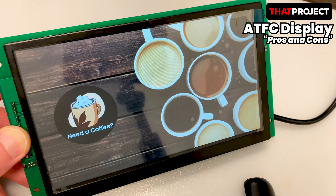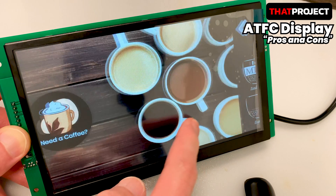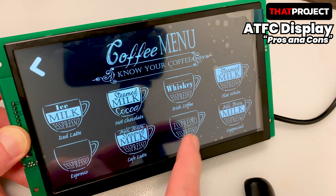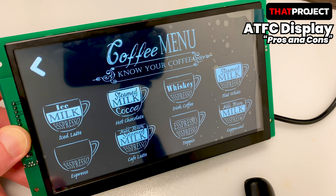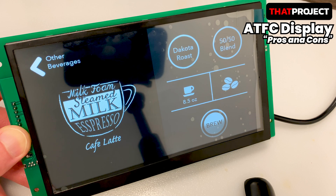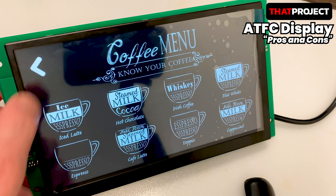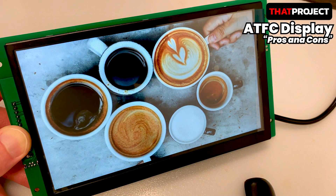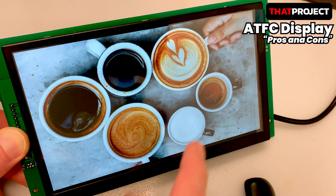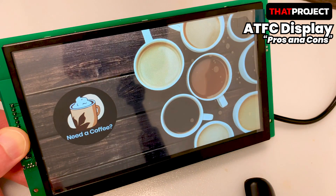The disadvantage is that it has only UART communication with the MCU. To update the display from the MCU, you command it via serial, and all events in the display can be obtained through callback functions — it's like dealing with two independent devices. Also, with UART, it seems almost impossible to send large amounts of data between the MCU and the display. If there were a module like HDMI, it would be possible to use it more diversely.